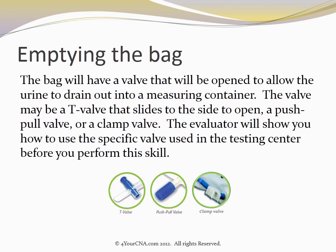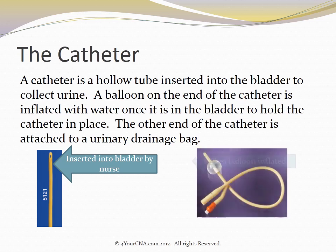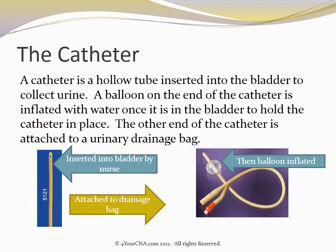A catheter is a hollow tube inserted into the bladder to collect urine. A balloon on the end of the catheter is inflated with water once it's in the bladder to hold the catheter in place. The other end of the catheter is attached to the urinary drainage bag.